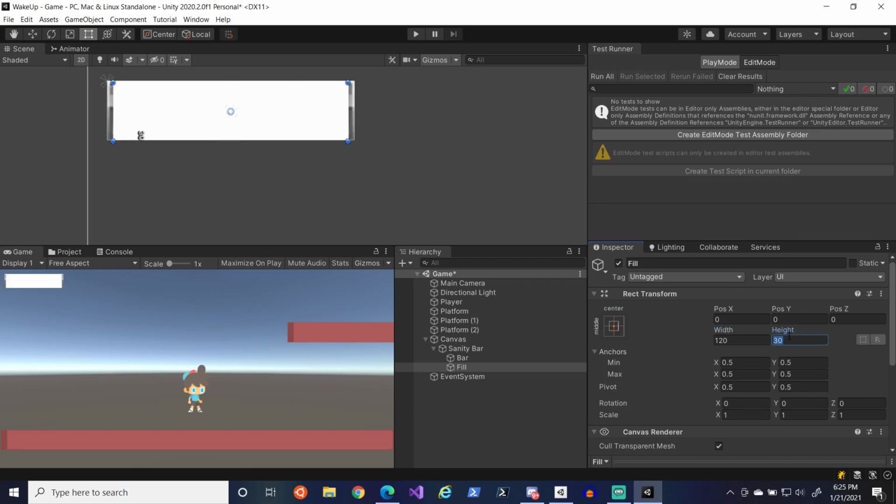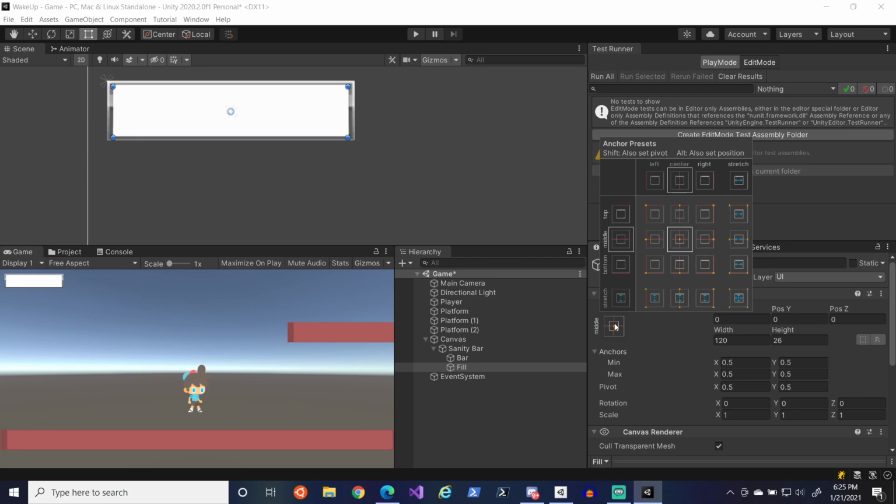Alex, I think if you go to the positioning tool where it says center, if you hold Alt and then go to the bottom right, there's a stretch. Bottom right, very bottom right. No, not that one. This one. Yeah.